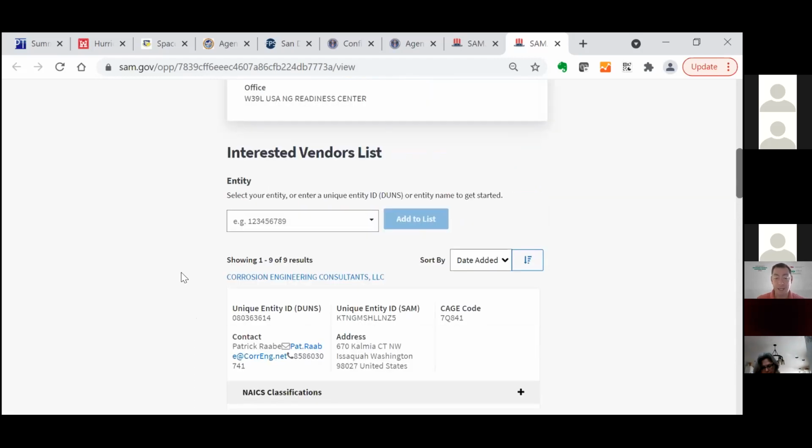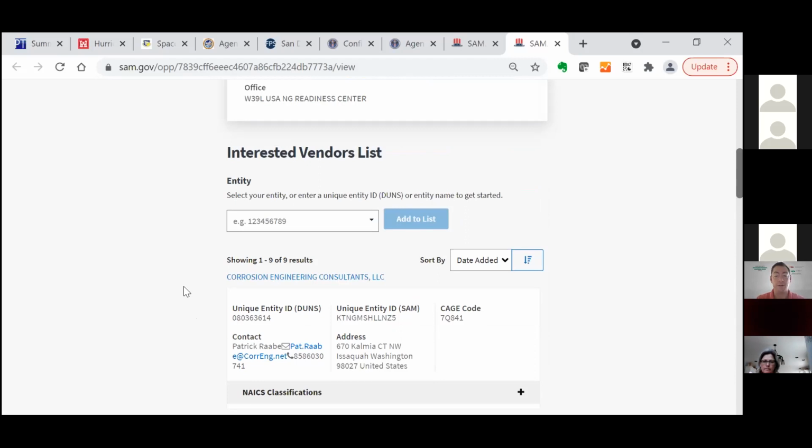Now, this is public data, and I just want to give you a word of advice and kind of a warning. This list is not the end-all be-all, because if I'm the incumbent or if I'm somebody that has an inside track on this opportunity, I'm not putting my name out there. I don't want my name publicized. I don't want people knowing that I'm going after this opportunity.